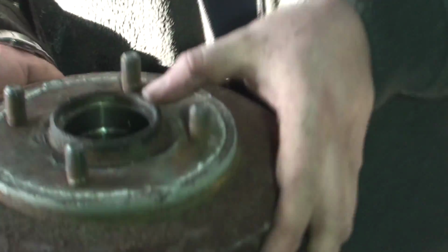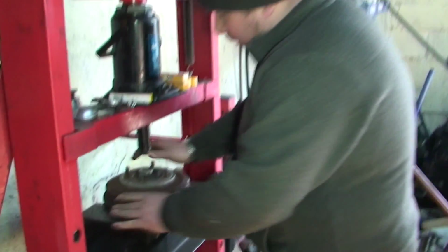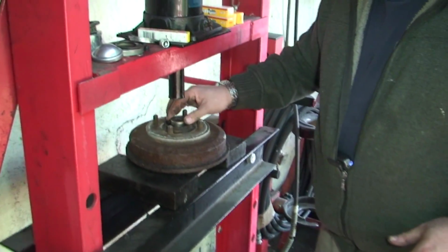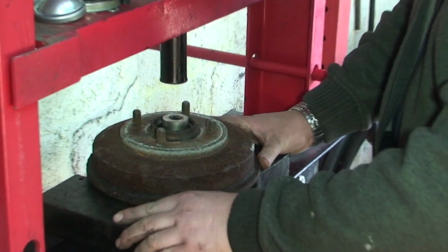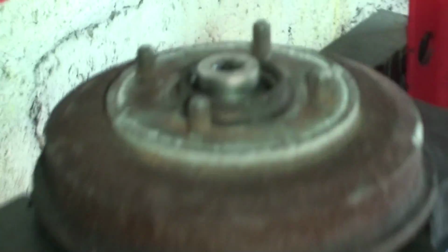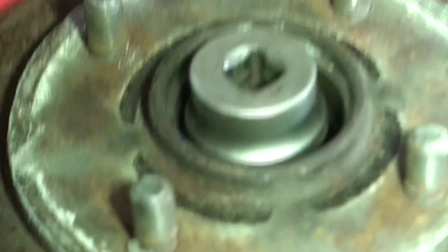What we need to do now is we need to press out this bearing, and obviously we need the press for this. And like everything, there's a few ways of doing it. The way I like to do it here is, I've got a 32mm socket, I put it on top of the old bearing, and I'm literally just going to press this down. These are the easy bearings to do. The ones in the front hub are a bit of a nightmare. So that's now in. Let this down a bit, get it level.